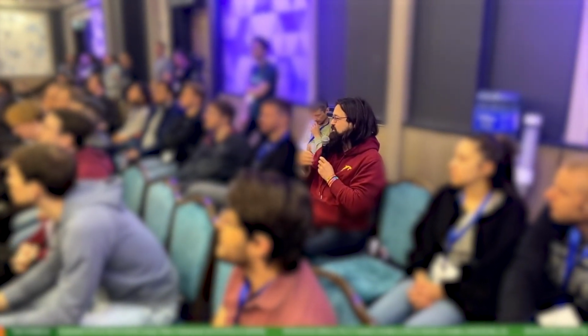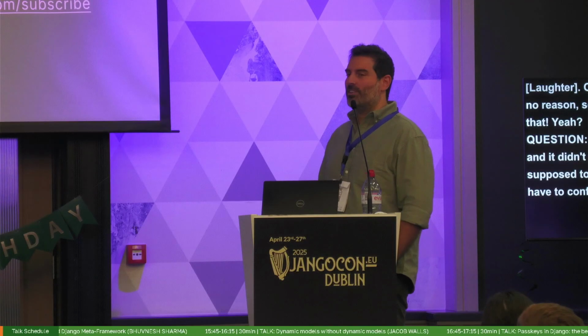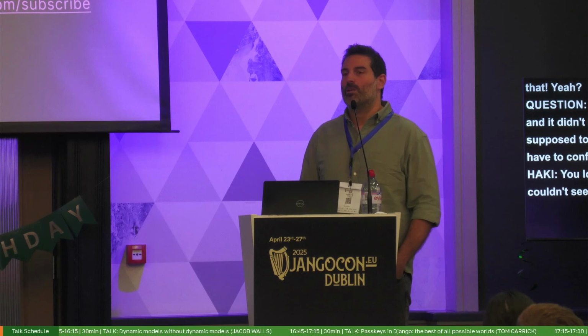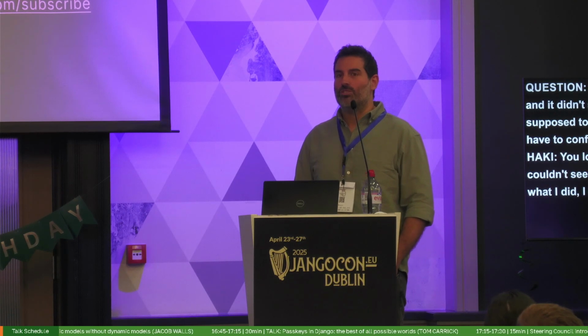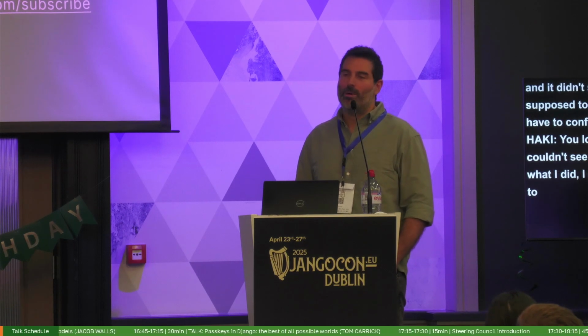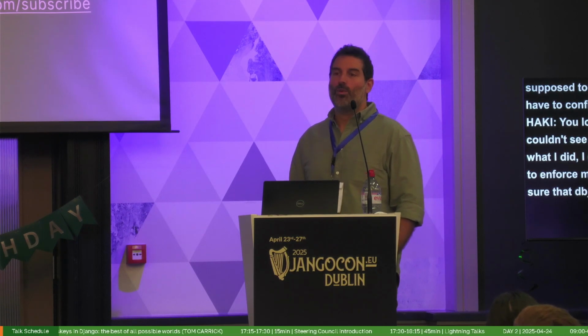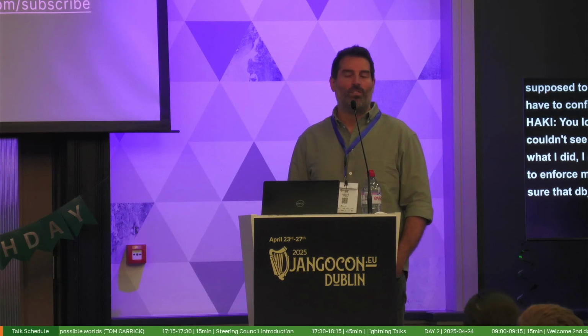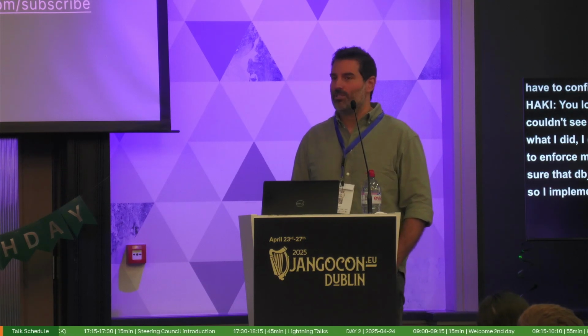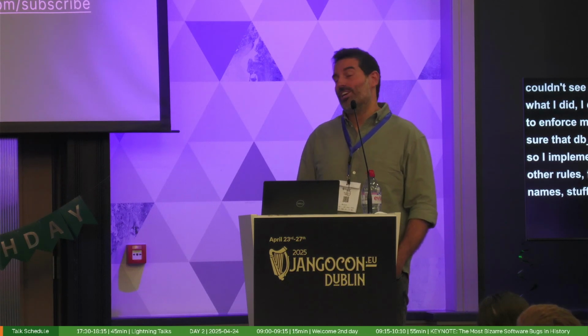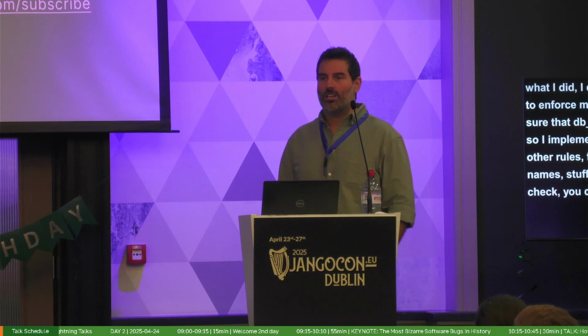I just had to look at the check command, and it didn't seem to find what you reported. Is check supposed to find all of these automatically, or do I have to configure it? You looked at the check command and you couldn't see my personal rules. What I did is I implemented my own checks to enforce my own coding style. For example, make sure that db_index is explicitly set on foreign keys. I implemented a bunch of other rules, for example, always provide verbose_name, stuff like that. So if you're talking about the check, you can check out the article and see how to implement custom checks.